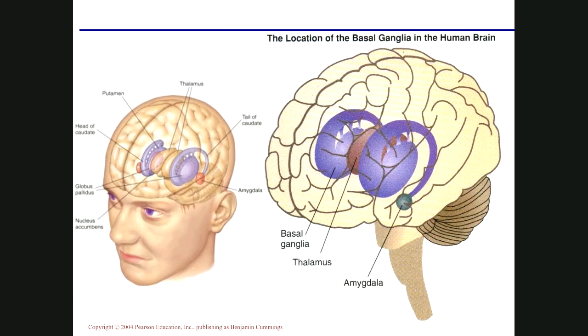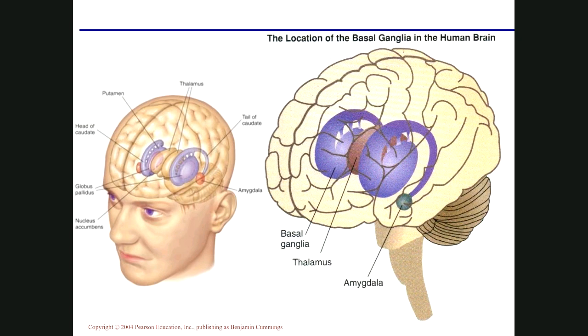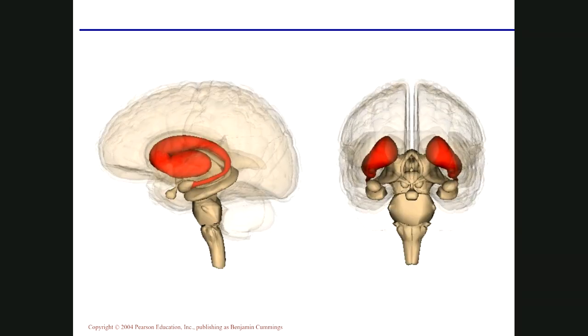The whole little animal, if you want to call it that, is called the corpus striatum. Corpus means body, and striatum means striped. So this purple thing on both sides is this corpus striatum. But look at this thing. It looks like a little animal, but it looks like it has a head. And it looks like it's got a long tail. And it looks like it's got a little bubble on the end of its tail. Well, each of these is a different cerebral nucleus or basal ganglia. Here it is again. You can see this little animal curled up. And remember, it's on both sides.